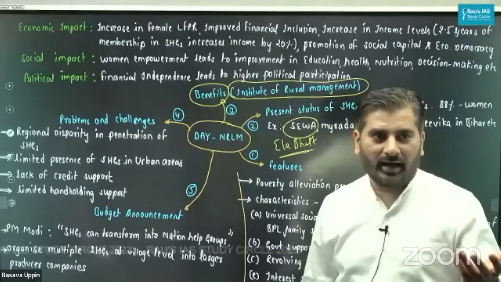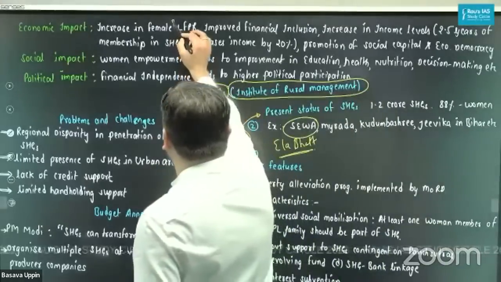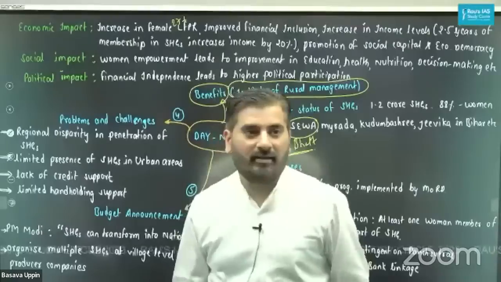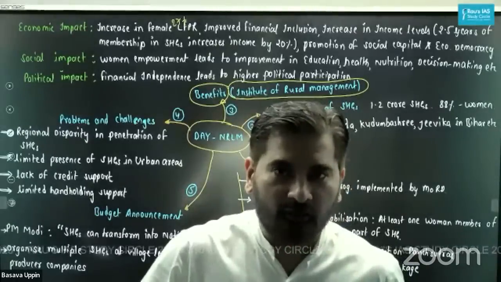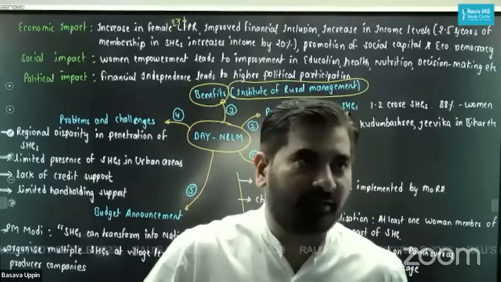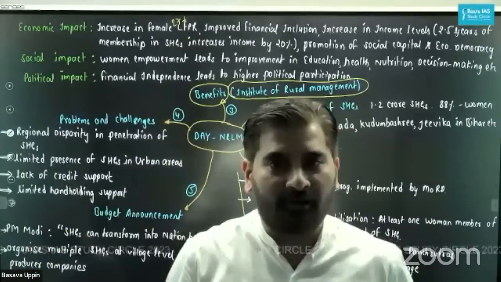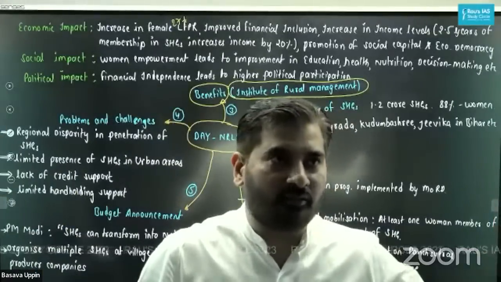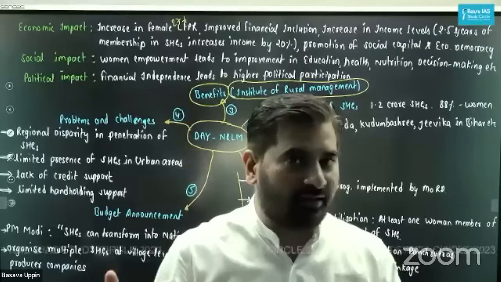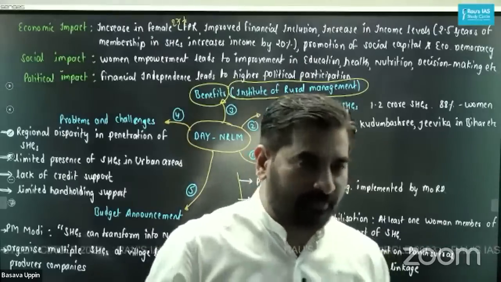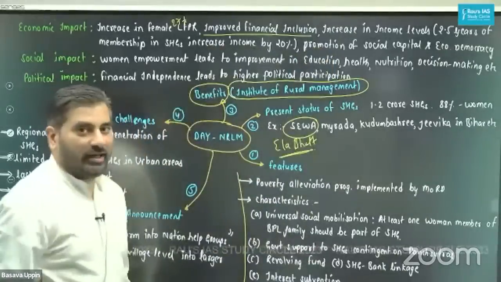It was around 23-24% until last year. But this year, as per the economic survey, it has increased to 27%. But we know there is a wide disparity between the female labor force participation rate and male labor force participation rate. On one hand, the male labor force participation rate is much higher at 75%. The female labor force participation rate is just 27%. So by increasing the penetration of SHGs, we can reduce the disparity between males and females with respect to labor force participation rate. It can help us improve financial inclusion.